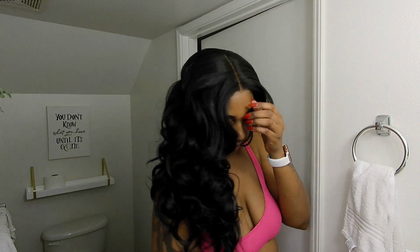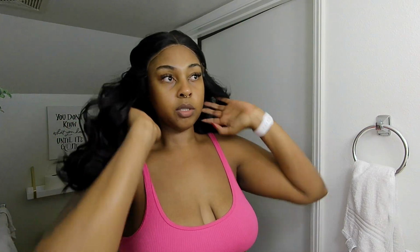But anyway, let me pin this back again because the little hairs are getting in my eyes. We're going to hit it with the hot comb and fix the part a little because I feel like it's a little crooked. The cap is really big. It goes over my ears.